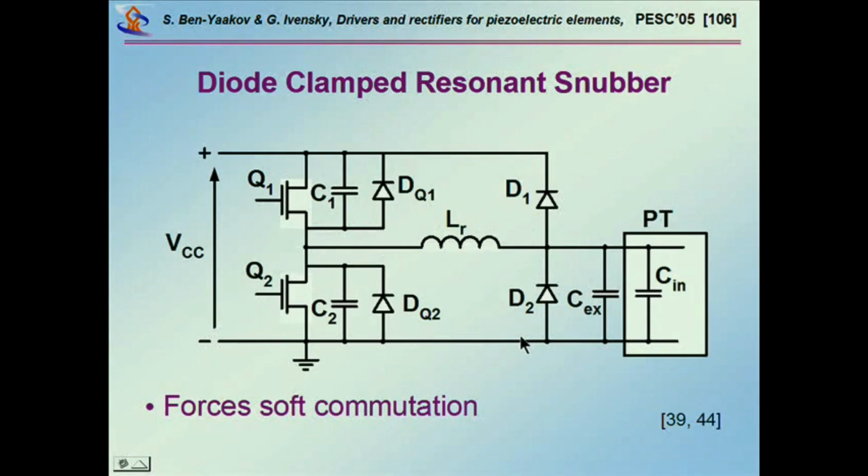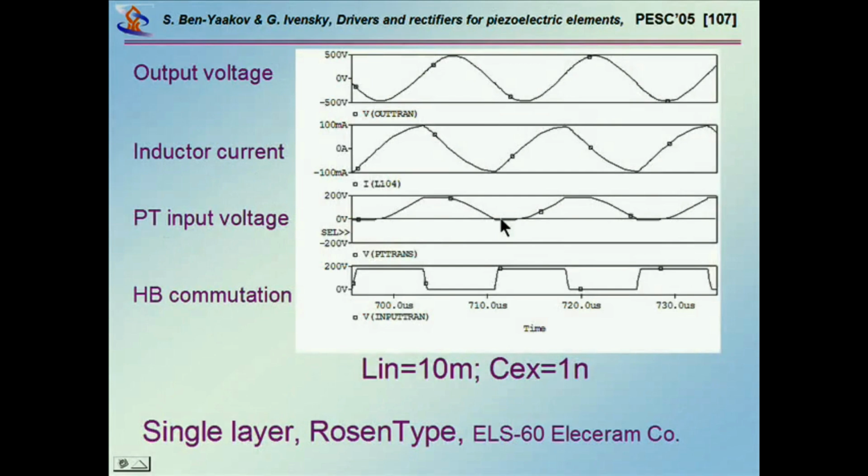Now, the idea is the following. As we have said, you don't want to work at a resonance because of the high voltages that you'll generate. However, if you put a diode that will clamp the voltage here, you can approach the resonant without endangering the piezoelectric transformer. So this is the idea here, and here is, for example, the result. We've been using it a lot, especially in experimental setups. It's a very, very nice solution.